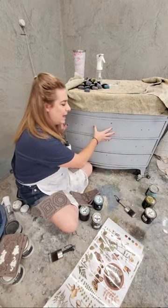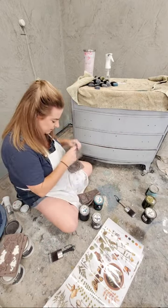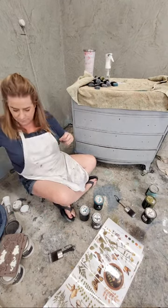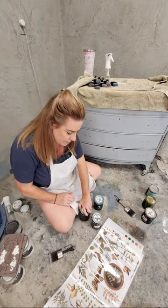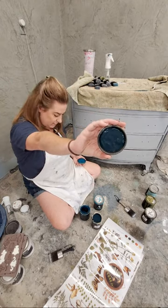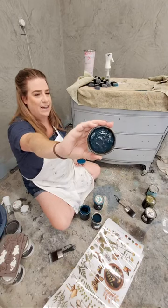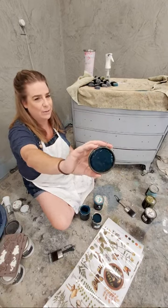But tonight we're going to go ahead and get the paint on this piece. So let me show you guys what I have planned for the paint color. My transfer has a lot of greens, some browns, golds in it. And so I'm going to start out with some blues underneath so that they have some contrast. And so I'm going to use a Wisell paint. This one's called Poseidon. I love this color. It's a deep, rich blue with green undertones.